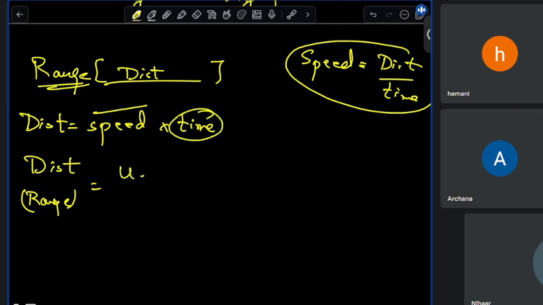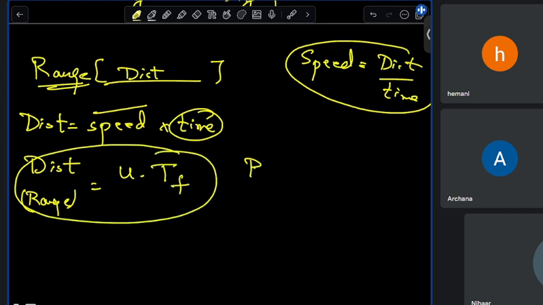Till now, in this diagram, time means only time or time of flight? What do you think? Obviously, time of flight. So you change the formula like this. So the main formula became, should you mug it up? No, it is based on the distance is equal to speed into time formula. Range will be equal to initial velocity into time of flight. That's all. Now, on the left hand side, we're supposed to find range.